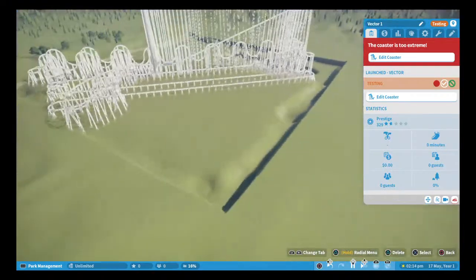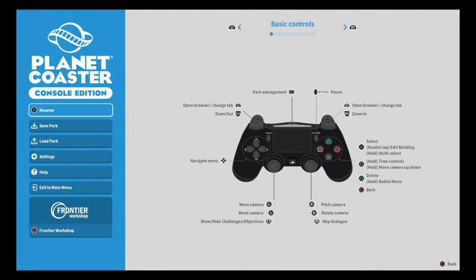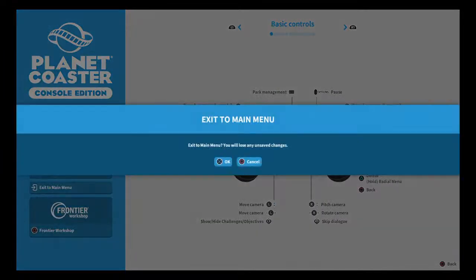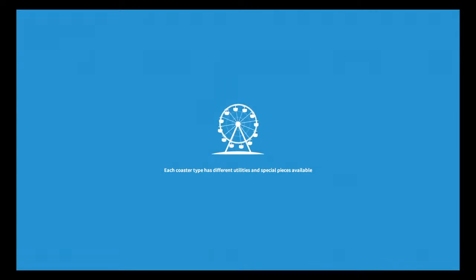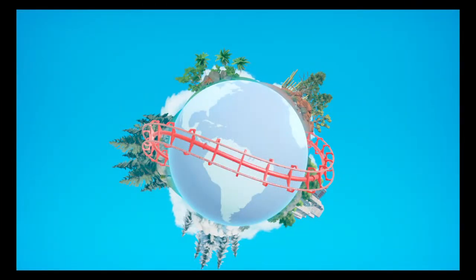Anyway, that's what I wanted to show at the beginning of this. We're going to dive out of this now and go to the main menu. So what I had last time we were all streaming was people wanting to see much more around the Frontier Workshop and how it works.